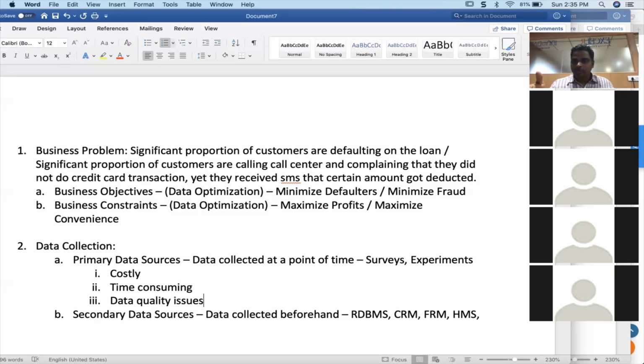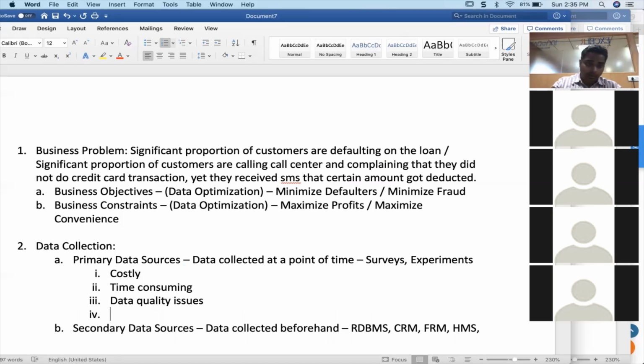Why? Because if you give me 10 pages and say, hey, I'm going to give you an Amazon coupon, you know what I'll do? I'll say A, B, C, D, then A, B. Randomly, I'm going to pick some points. So you'll run into data quality issues. However, the good part is you'll get exact data for the variable that you want.